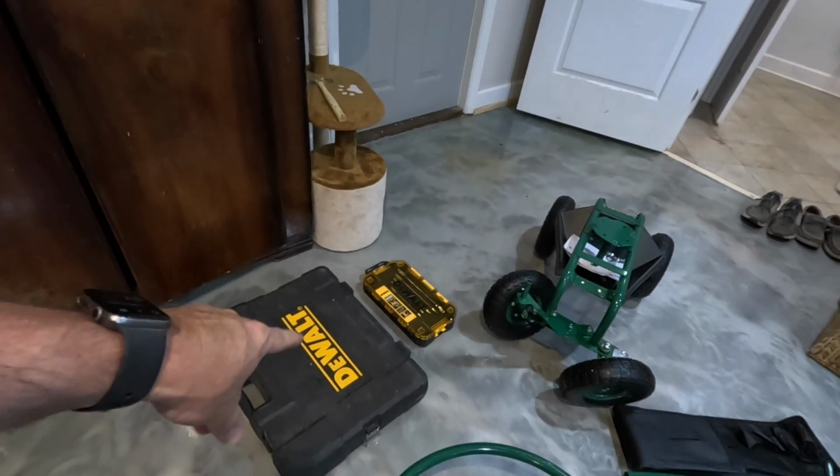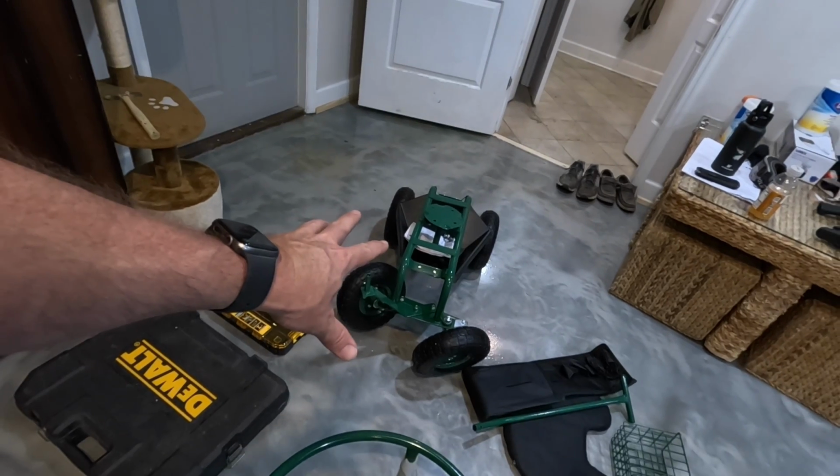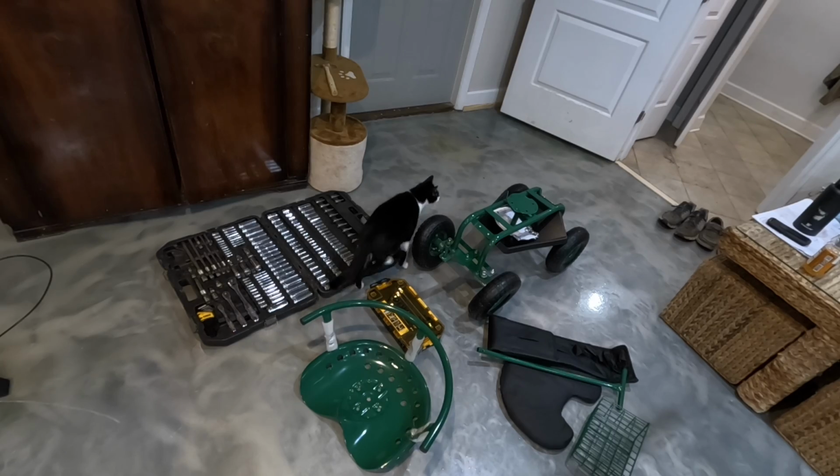Okay, we're gonna have to finish this inside because the mosquitoes are out right now and they're driving me insane. Okay, this is much better in here. The mosquitoes are about to carry me off out there, y'all. Plus, I got my tools in here, got my DeWalt stuff. Gonna get this one put together and then maybe bring the next one in, or we might just wait until tomorrow because it's getting kind of late. I'm kind of hungry, so we might just put this one together, put the other one together tomorrow, take them down to the garden, you can try them out.